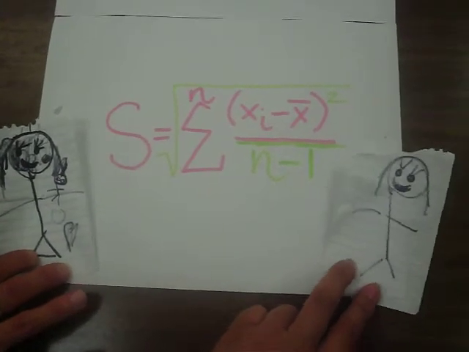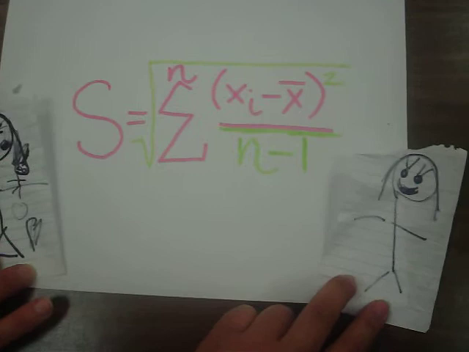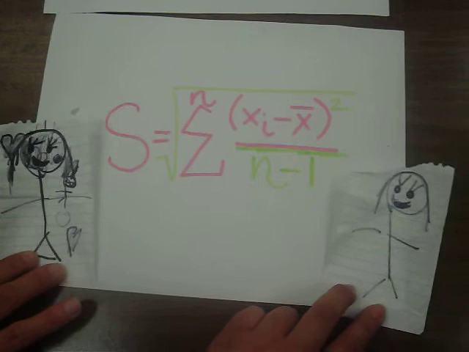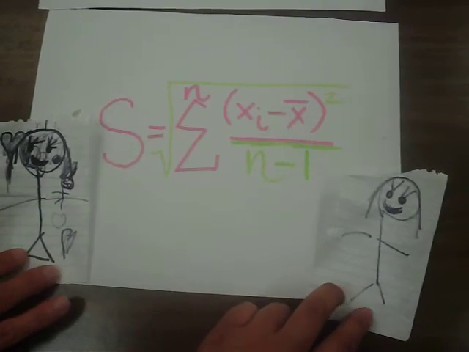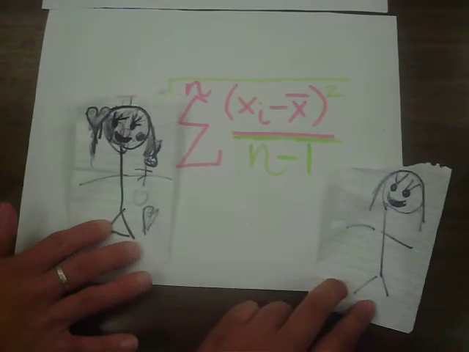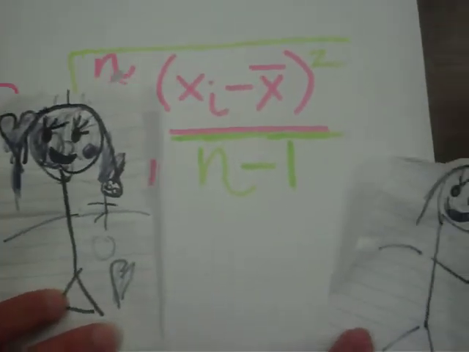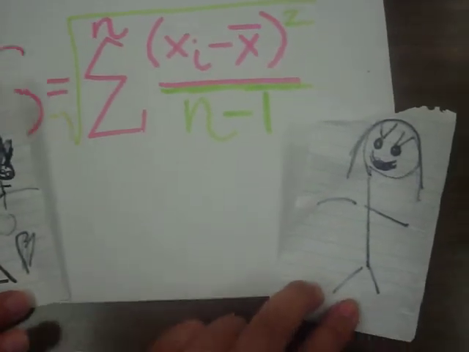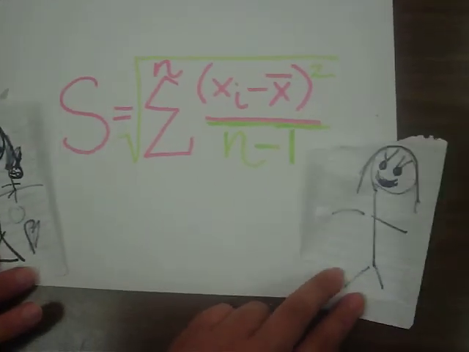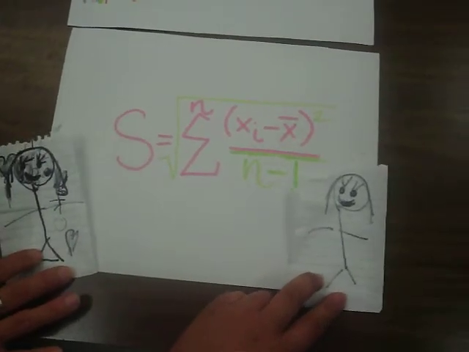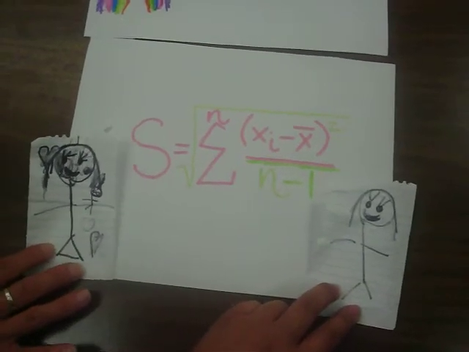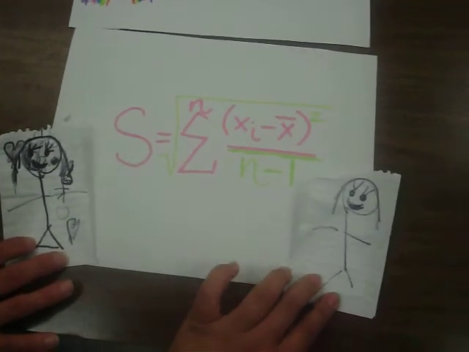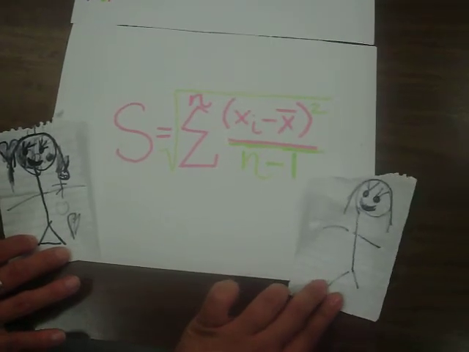Whoa, so you mean that just dividing by n-1 helps us estimate the population standard deviation? Yes. Mom, that's amazing. How is that possible though? Basically, dividing by n-1 gives you a slightly bigger standard deviation than if you just divided by n. Yeah, so what? Why do you want a slightly bigger standard deviation? Well, the standard deviation computed from a sample tends to be smaller than the standard deviation of a population. Whoa, really? Always smaller? Yes, dear.